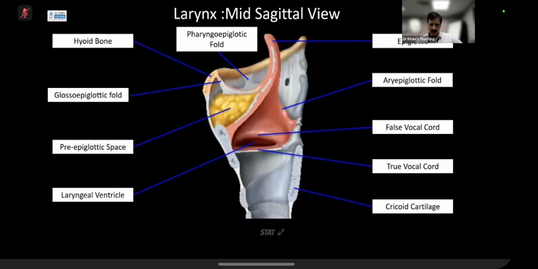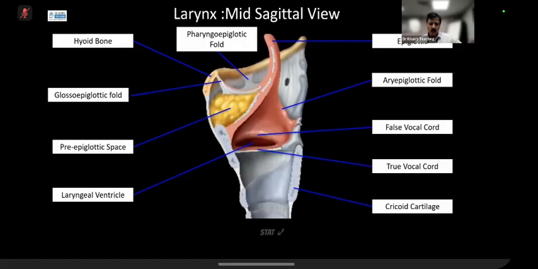Here, this is the cricoid cartilage, and this is the anterior ring, the signet ring. Now, this is the epiglottis. This is the hyoid bone, and the thyrohyoid membrane, which is this one. This thing we have already learned. This is that glossoepiglottic fold, within which is the hyoepiglottic ligament, and this is the landmark which divides the supraglottis into right and left valleculi.